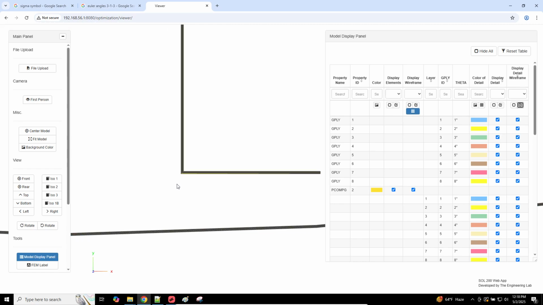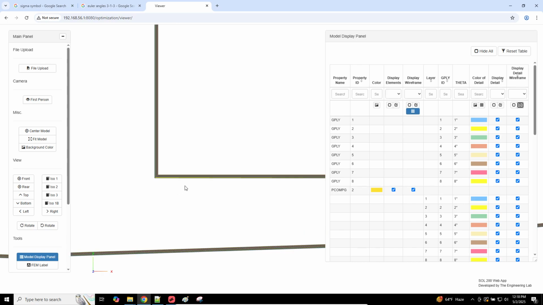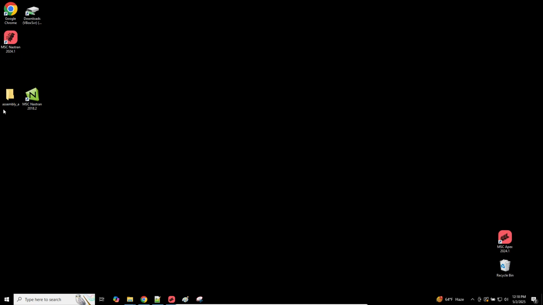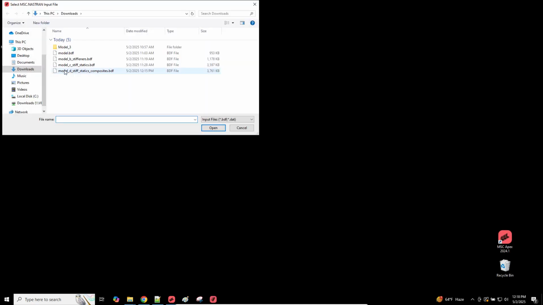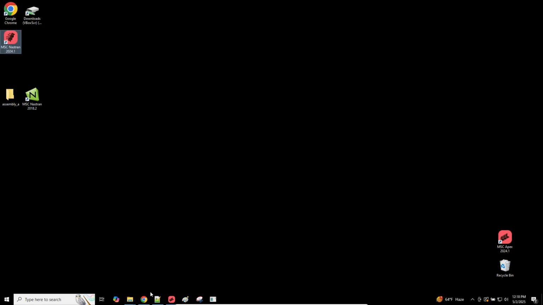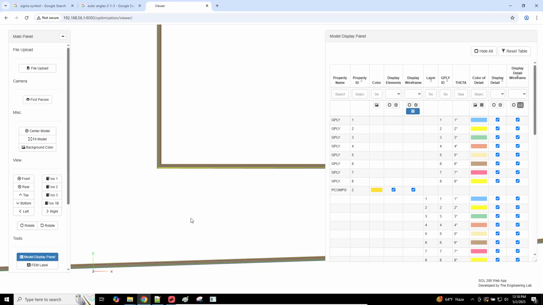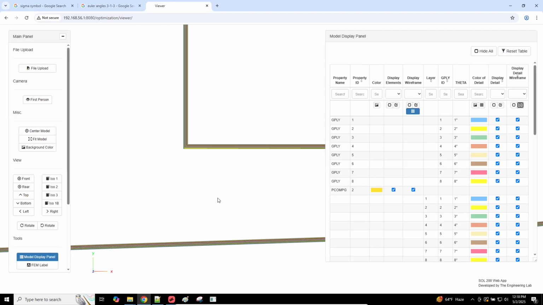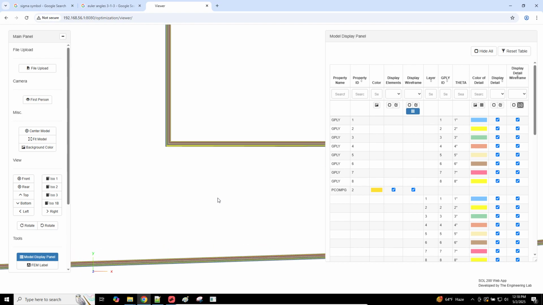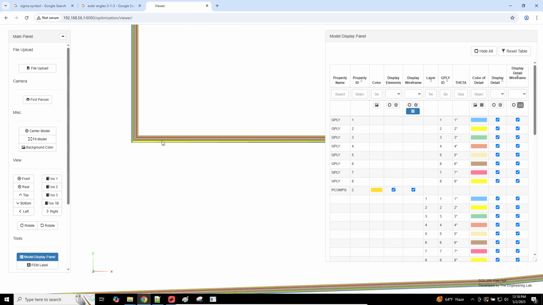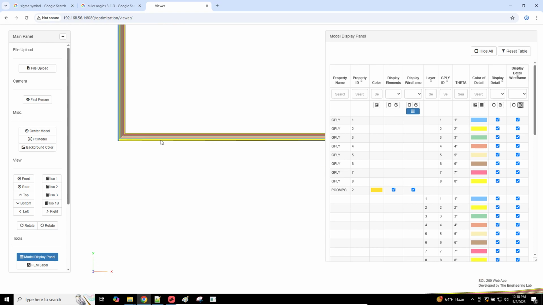Okay, now let's zoom in very, very closely. And then while this is happening, let me run Nastran on that bulk data file. So if you look very closely, you see the individual layers for these composites that we define.